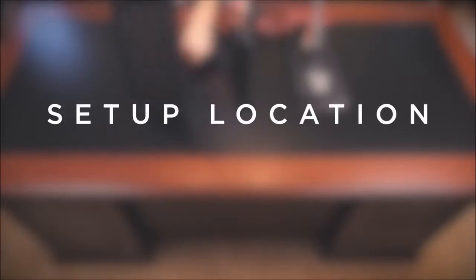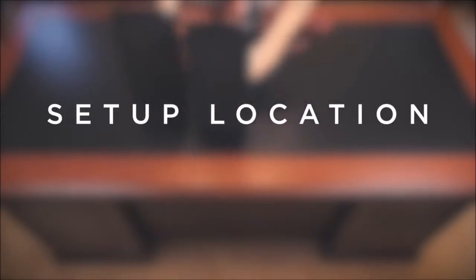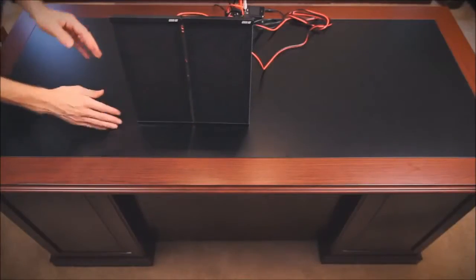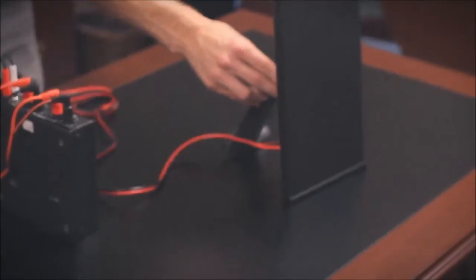It is preferred that the setup be in a large room such as a conference room, and that the seating location be several feet forward of any hard walls to minimize sound reflections. This will ensure an optimal listening experience. Make sure both emitters have the exact same angle. You can achieve this by placing the emitters next to each other to ensure equal angle. Place the two emitters 3 to 5 feet from each other.